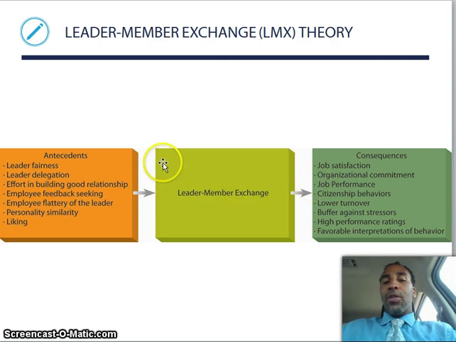So leader member exchange. Those are the antecedents. Now you have your consequences. You have job satisfaction, organizational commitment, job performance, citizenship behavior, lower turnover, right? And that's what you really want to have. If you get that good relationship, you'll have less turnover, because it does cost a lot of money to bring people back in house to work for you. Buffer against stressors, high performance ratings, and favorable interpretations of behavior.